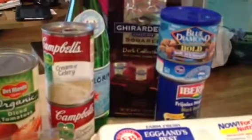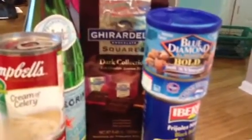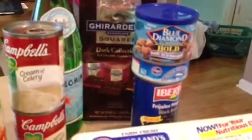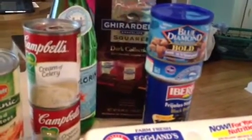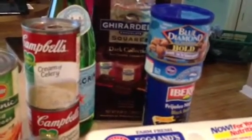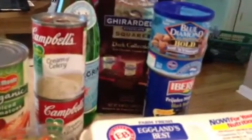And then some almonds. And here's one place I kind of splurged. I didn't get the raw and salted. I got the salt and vinegar flavor just because it's so good. And I love that for snacks. And then I also got some lean ground beef, ground sirloin, and also some skinless, boneless chicken breasts. And I already put them in the refrigerator because I didn't want to leave them out too long.